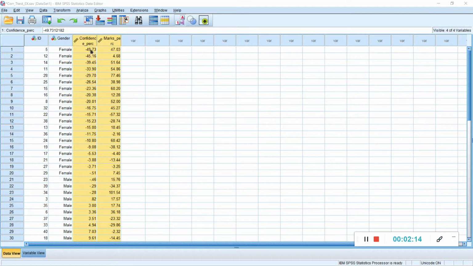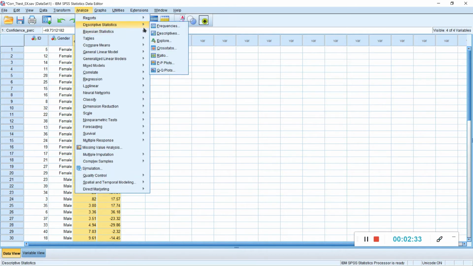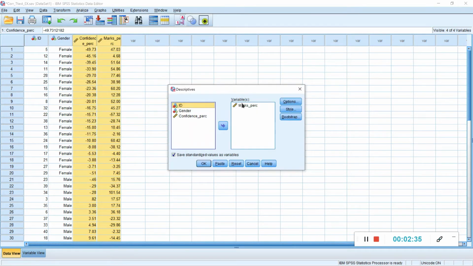So the first thing you would want to do is check for outliers. The way you would do this is that you would conduct z-scores for both of these variables and see if there are any differences. Since in this case you would only be conducting a bivariate correlation, you don't need to split the data in any way in advance. So first we go to Analyze, Descriptive Statistics, and Descriptives.